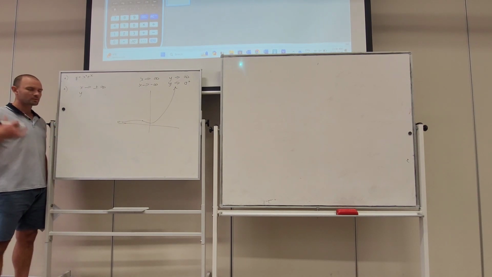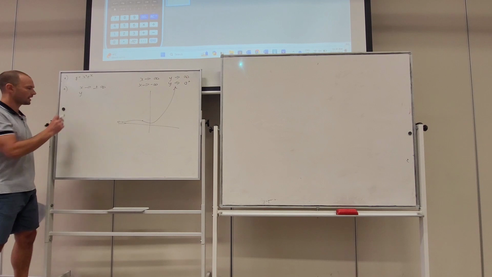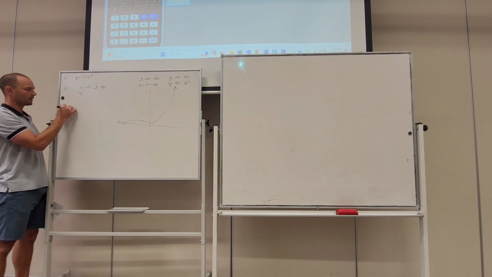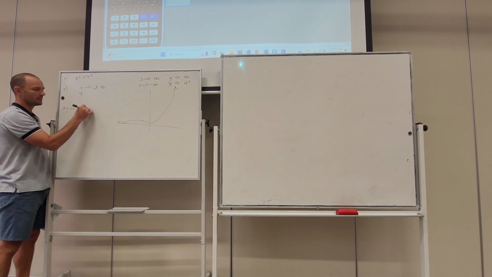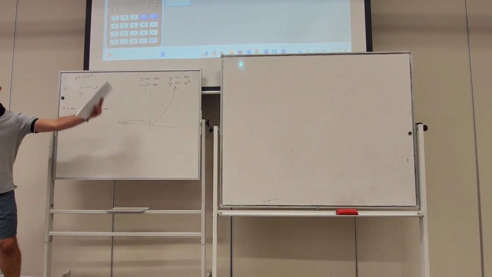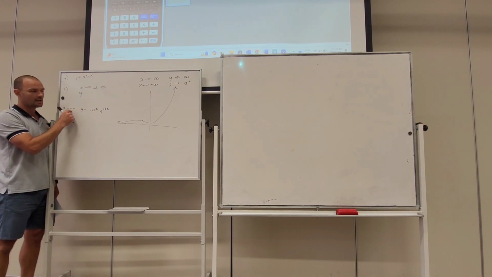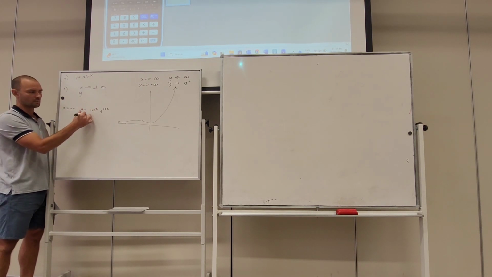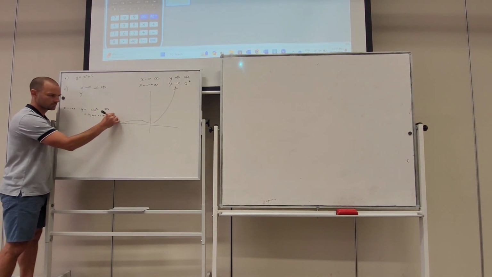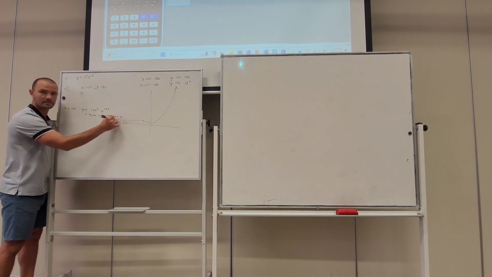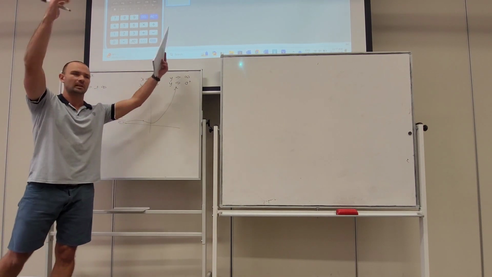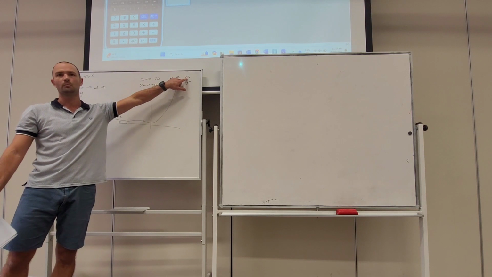Now, how would you argue that mathematically? So all you do is you think, okay, what's a really big number? 100's pretty big, okay? So when x is 100, y is going to equal 100 squared times e to the power of 100. And so you can just see this is an enormous number, right? As x gets large, y is getting super large. 100 squared is 10,000. And then e to the power of 100 means 2.72 times 2.72 times 2.72, 100 times. So it's just an enormous number, all right? So as x gets large, y gets super large. As x approaches infinity, y approaches infinity.